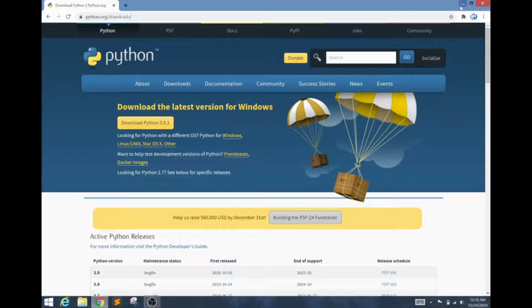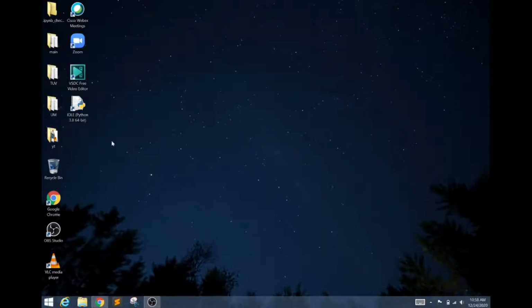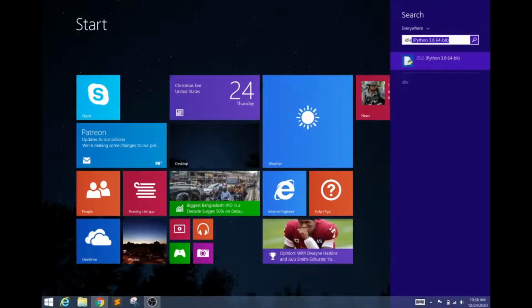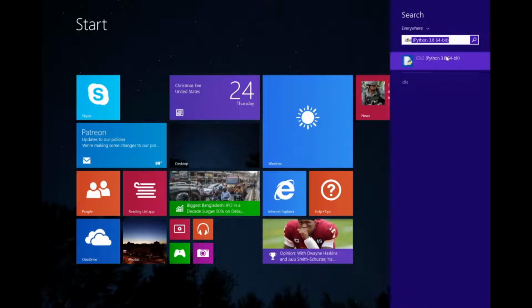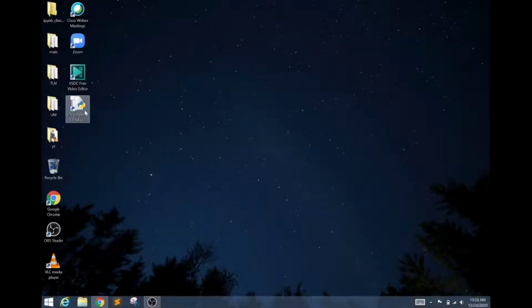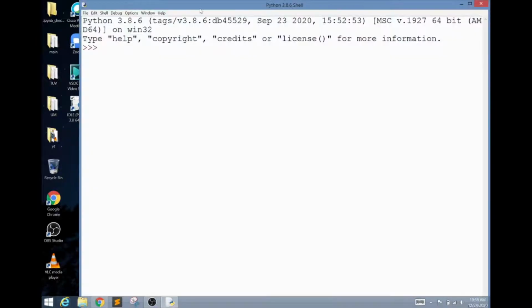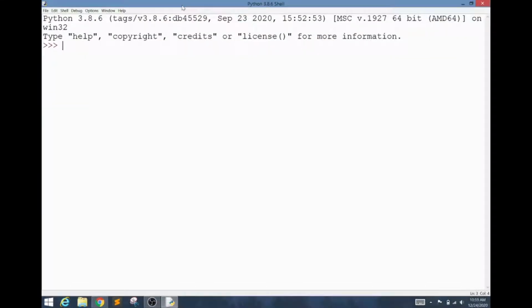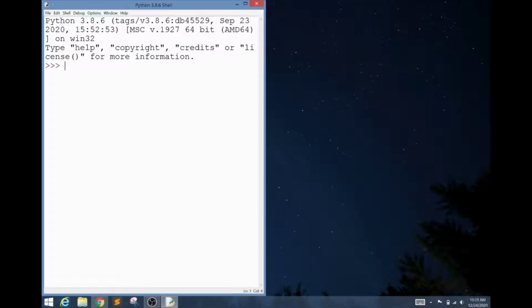Alright, so once you've installed Python, you'll find an application called IDLE in your PC, which stands for Integrated Development and Learning Environment. And I can search it on my Windows like this, and it'll be right there. Then go on ahead and click on the app. You'll see the console for Python open up. Let me adjust the console right here.